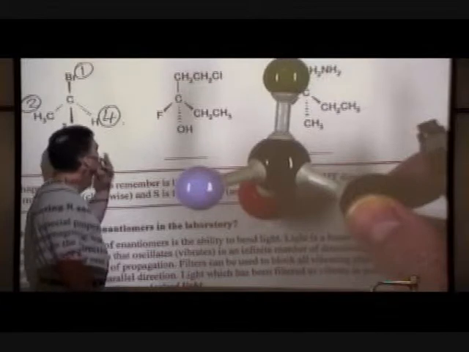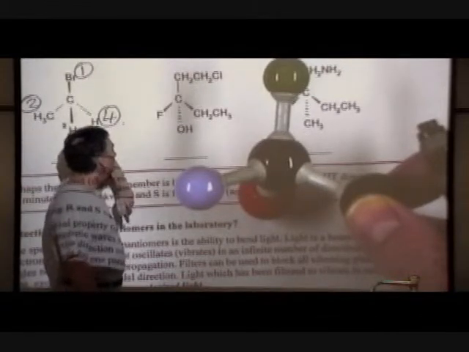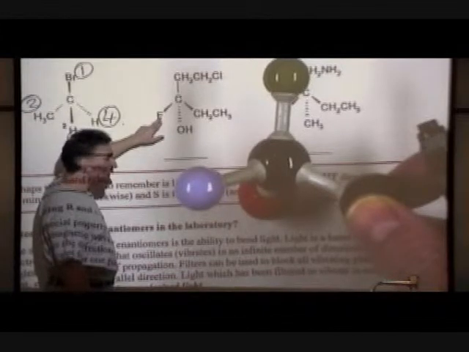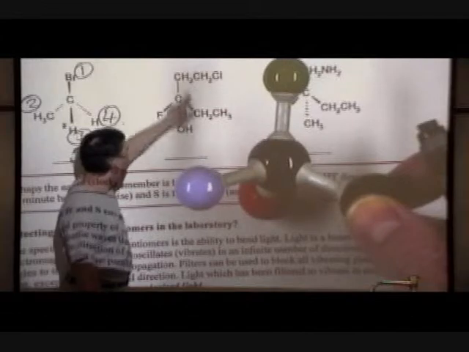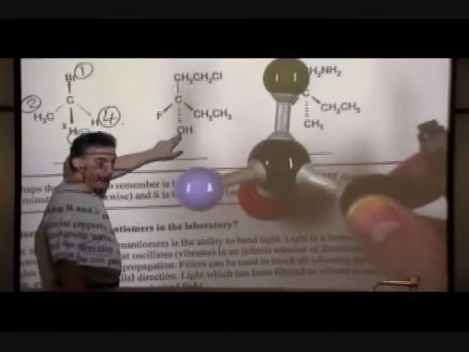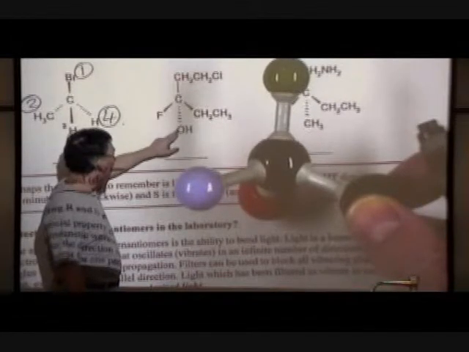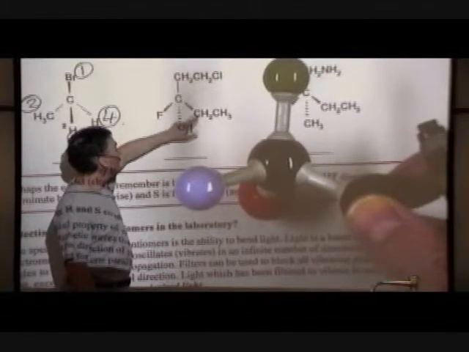So we're looking at the priority of those four groups. Again, it's by atomic number. So we're comparing a fluorine to an oxygen to a carbon to a carbon. Ding ding ding, the winner is the fluorine with a higher atomic number than any of the other elements directly attached to the stereocenter. Second place then goes to the oxygen. We'll look at the atomic numbers, 8 compared to 9. And then third and fourth place must be for these groups here.